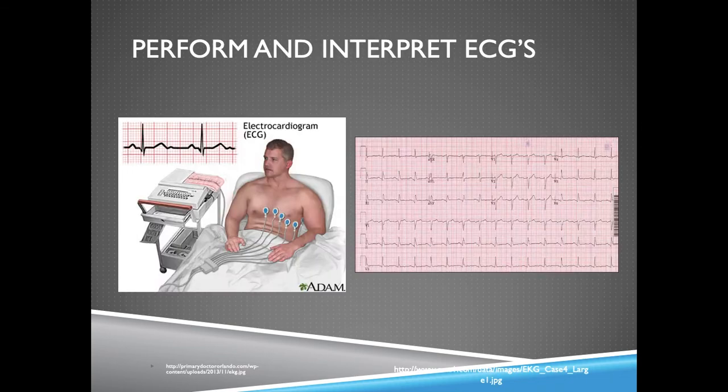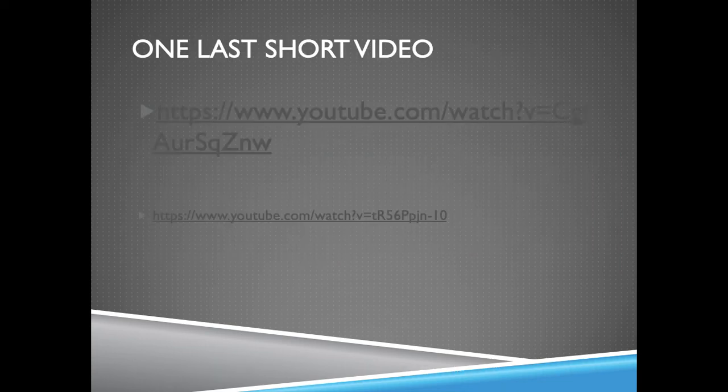Performing and interpreting electrocardiograms, so being able to look at a patient's ECG and determine what is taking place with their heart. I won't go into all the details of that, but it's a very critical area of analysis to make sure that your patient is not having a cardiac event or a heart attack, a myocardial infarction, for example. Being able to interpret ECGs is one of the first things that a patient would have done, or a doctor would look at to see if that patient is indeed having a cardiac event. So those are critical in being able to provide quality care for a patient in that emergent situation.